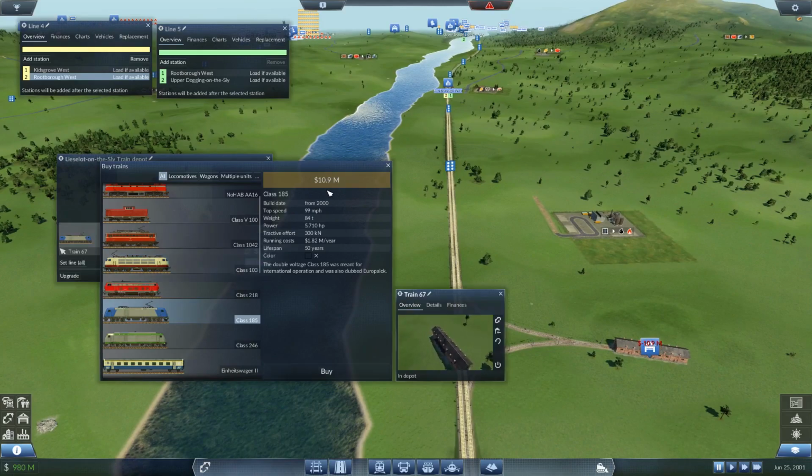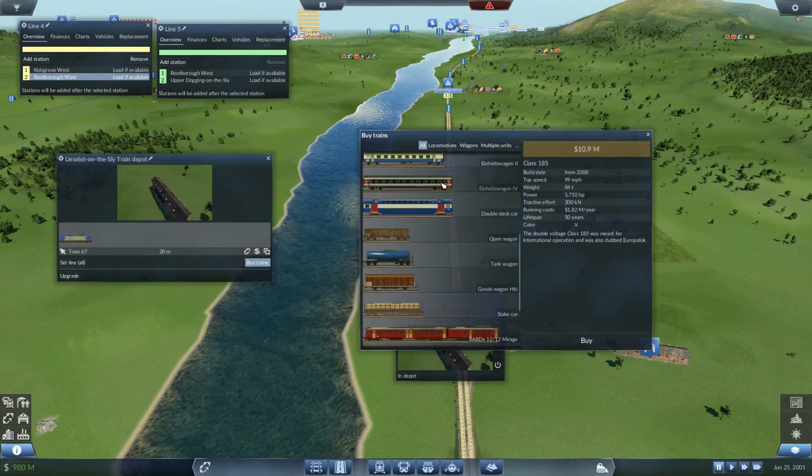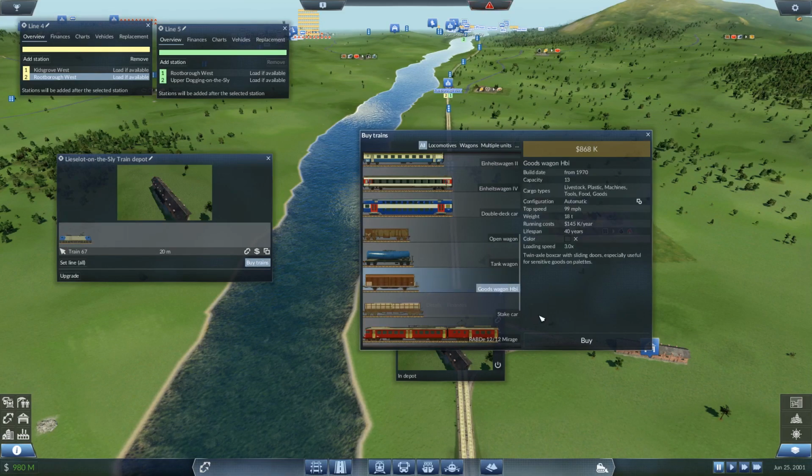So we're going to buy, and now we're shipping, this is the food that we're shipping, so we want goods wagons. Yep. And I'm going to say that they're only going to be shipping food. There we go. So we want 1, 2, 3, 4, 5, 6, 7, 8, 9, 10, 11, 12. Now we're not limited to 240, are we? Because we put the 320 platforms in.